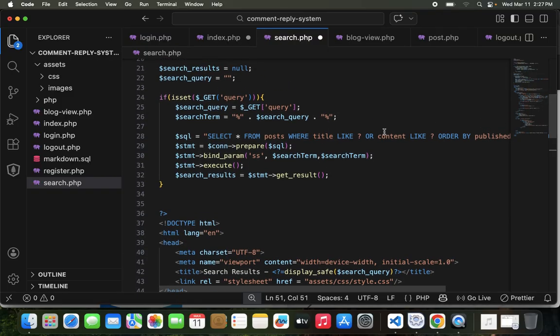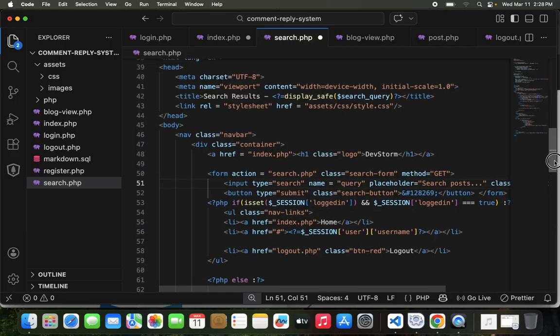So remember, we're using search term, which is what we have here. And then we say if we set query, and then search query is this, and then our search term is search query, which comprises our query that we pass from our form. We're just formatting it here. Okay. So that's that.